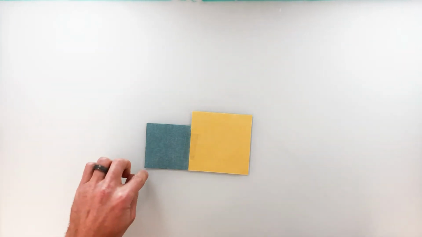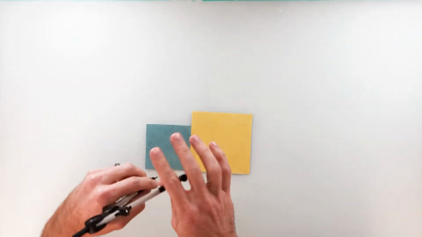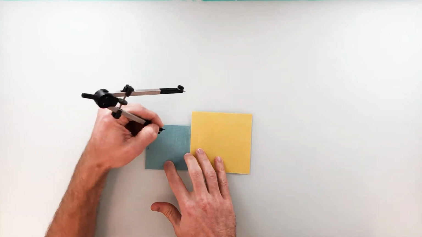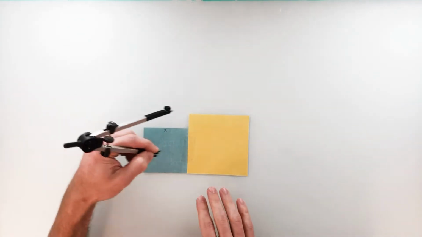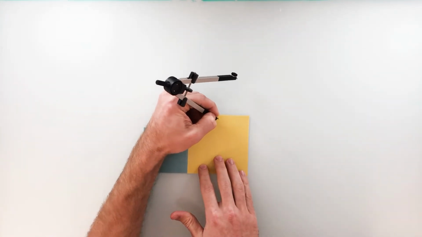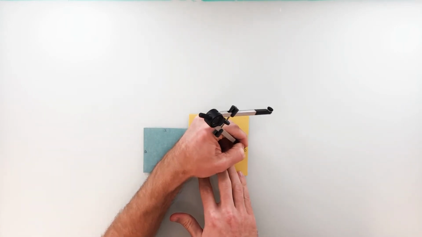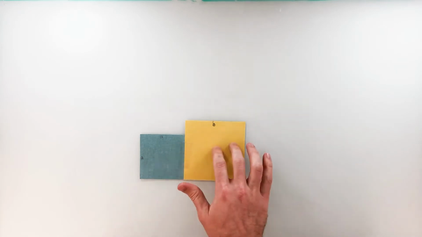And because they are squares, meaning all sides are the same and all angles are right angles, I'm going to give each square a length. So this side length we're going to call A, which means all the sides are A. And then this square, the side lengths we're going to call B. Okay, so we've got square A and square B, where the side lengths are A, and the side lengths are B.